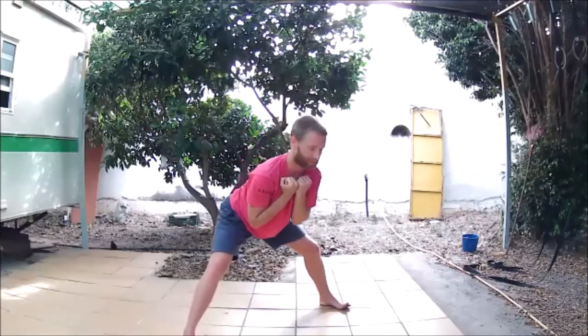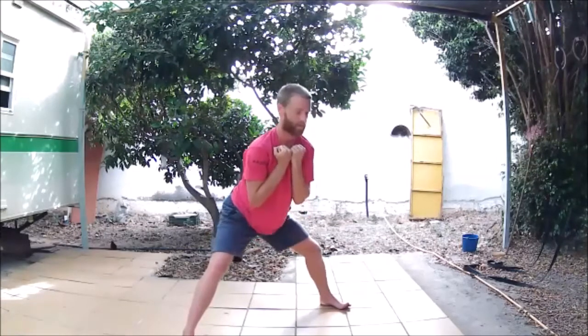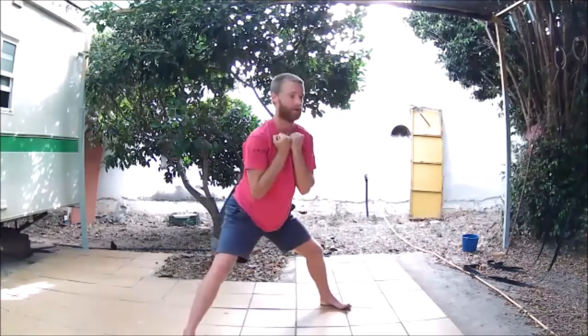Something we lose when we sit down all day, driving or working on a computer. It's really allowing the pelvis to do the work. And sink it down. Good. And come back up nice and slowly. You feel the whole lower back probably shaking a bit like this.